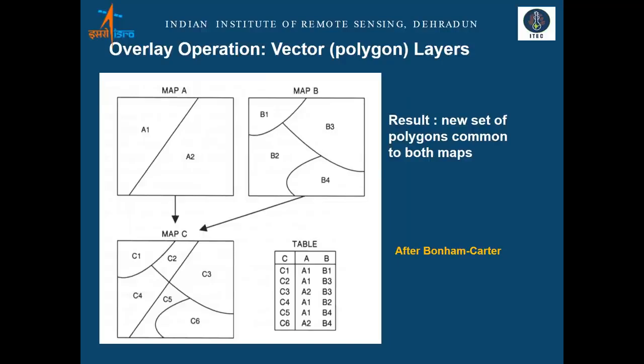Here you can see that there are 2 layers. If you have created those layers and you ensure that you have made the topological model, it means the data correctness is ensured. Once the data is corrected by making use of topology, you are able to overlay them together. So you can see that map A intersects with map B, and there will be more polygons because this map is on top of it. Since all these polygons are there, you have not only the attributes of map A but also the attributes of map B. That is the important part of the overlay operations on vector data. It has the advantage of getting all the spatial features of both maps together, and it also provides both the attributes.